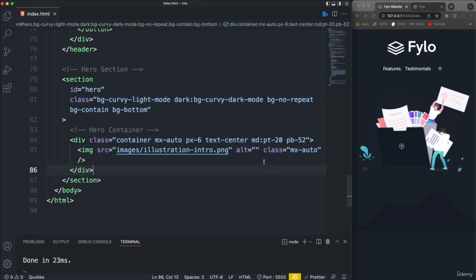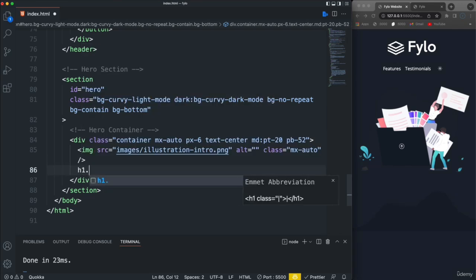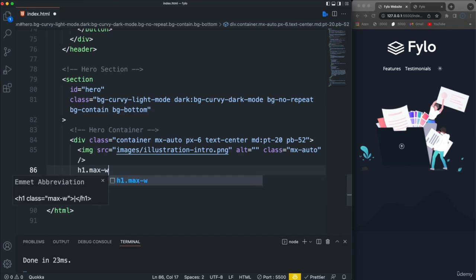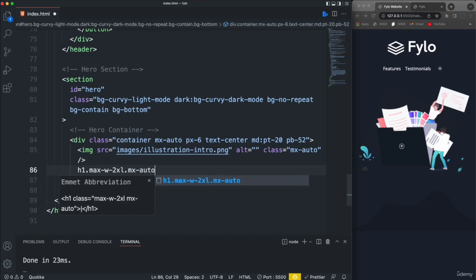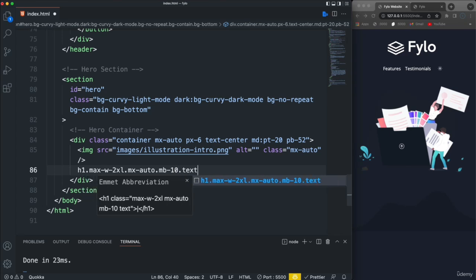So under the image, we're going to have a heading H1. And we're going to do a max width of 2XL on that. And let's do an MX-auto, and margin bottom 10. Text is going to be 3XL, and we're going to make the font bold. And we're going to do leading-normal.